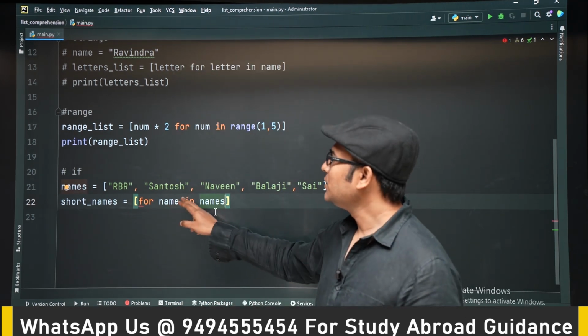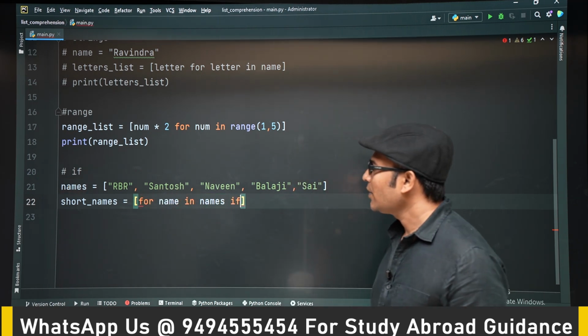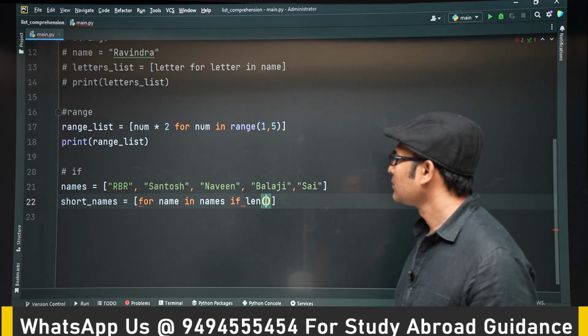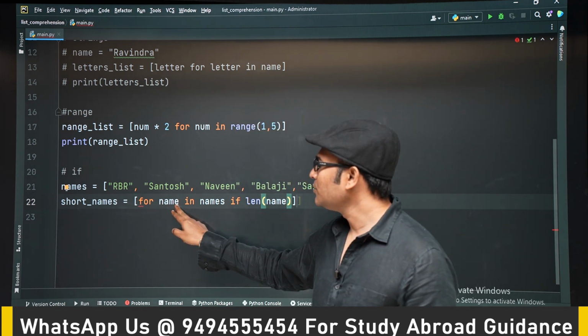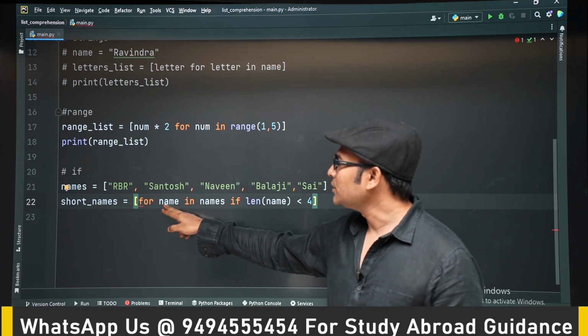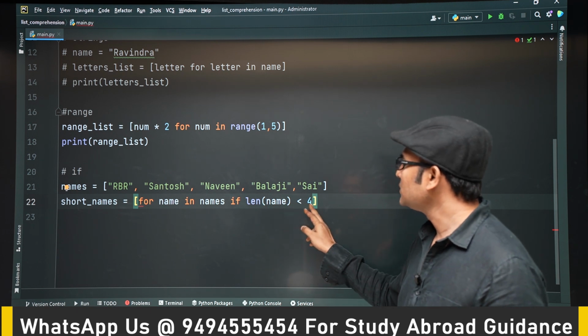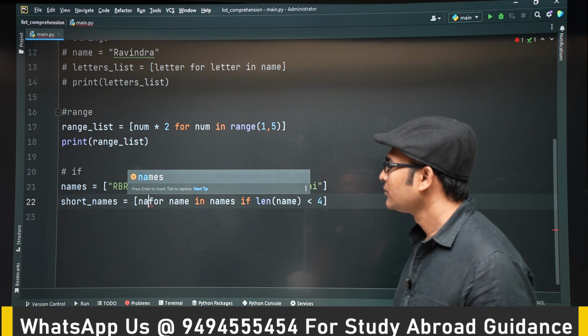So for each name in the names, which means we are looping over it, we are going to have an if condition. If length of name, so here whatever name you have used, you have to use the same thing. Okay, you are going to test on this. So if the length of name is less than 4, then here you are going to say return name.